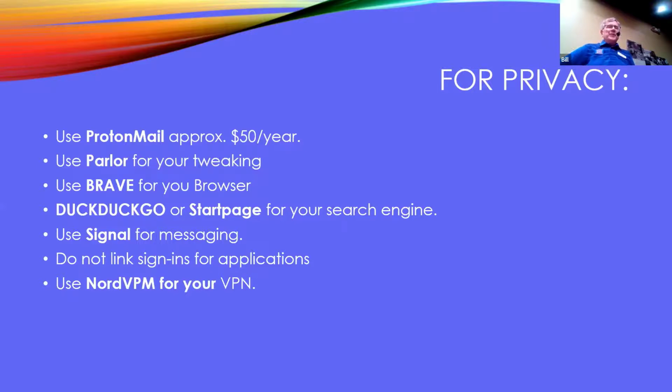Use a Norton VPN. What's a VPN? Anybody know what a VPN is? It's called a virtual private network. Basically it's you scamming people who are trying to communicate with you, by them thinking that you're in some other location when you're actually here.